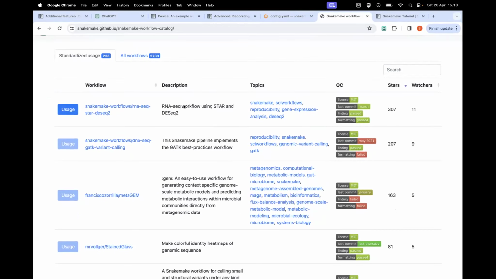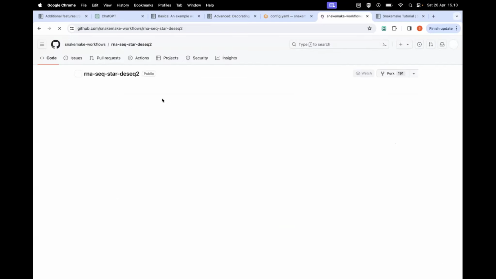For example, if you want to reproduce this workflow, you can click this. Here I want to show you how to reproduce. There are so many workflows there.